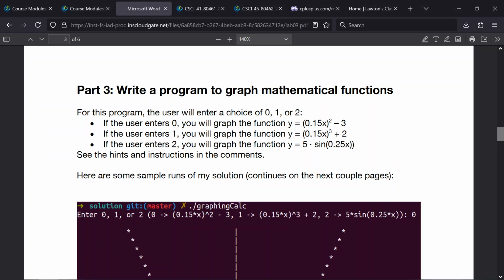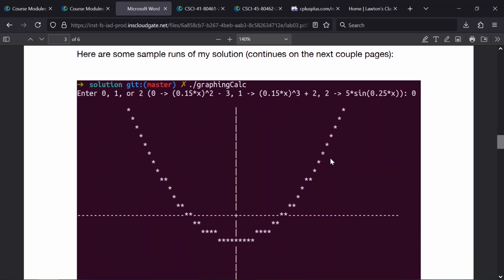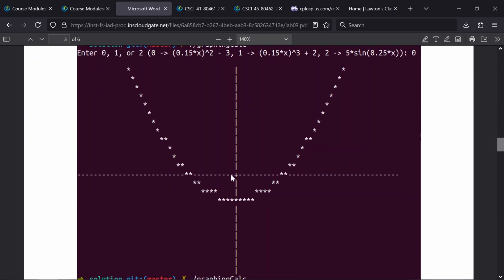All right, so here's how it should look. If the user types option 0, this should be how you graph this exact function. So you've got to do the rounding, do all the special stuff like I was talking about in class. You don't have to solve for y. I've already solved for y for you. But this should be how this one looks. You're going to draw stars for the graph, if it's on the graph. One y per x. And then also, you're going to draw the axes. Dashes for the x-axis, pipe characters for the y-axis, and then the axes meeting can be the plus still. So that'll be really cute. It's really, really nice. Very fulfilling to get this. It feels nice when you get it working, I promise.